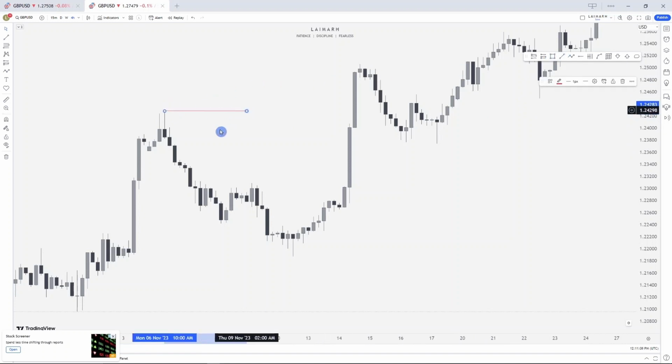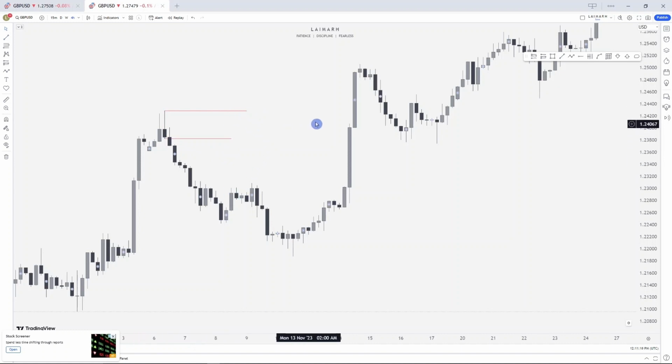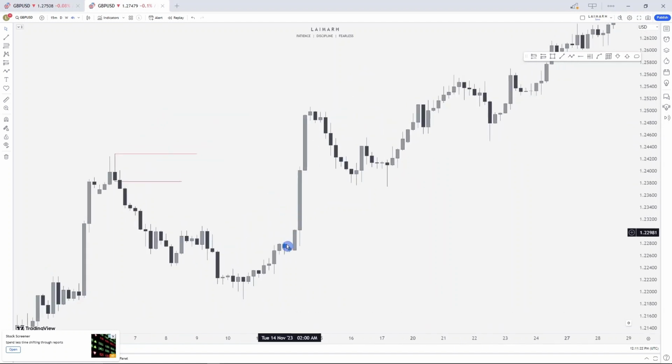The high over here has to be taken. The low over here has to be taken as well. Price took the low already, but we were waiting for price to take the high so that we know this move to the downside is a valid pullback. Price did. So this move right here is considered a valid pullback. So price moved to the upside. This is the last price before the reduction in price.